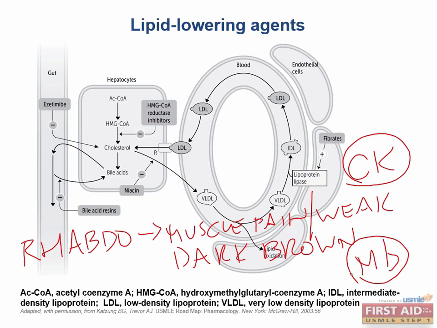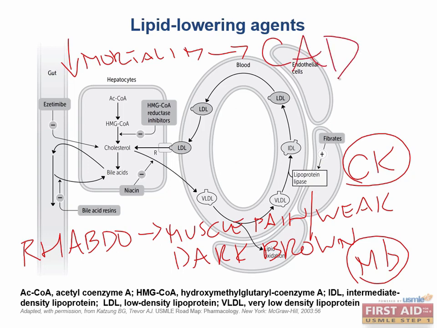Now, one more thing that's probably the most important for you to know is that of all of the drugs on this page, statins are the only ones that actually decrease mortality. And do they decrease mortality in any type of patient? No, they decrease mortality in patients that have coronary artery disease. Now let's focus on the next one on the diagram.